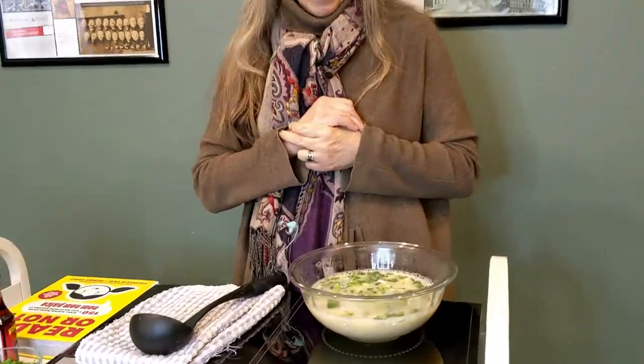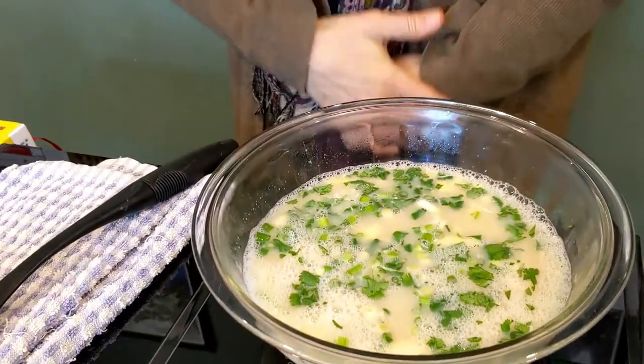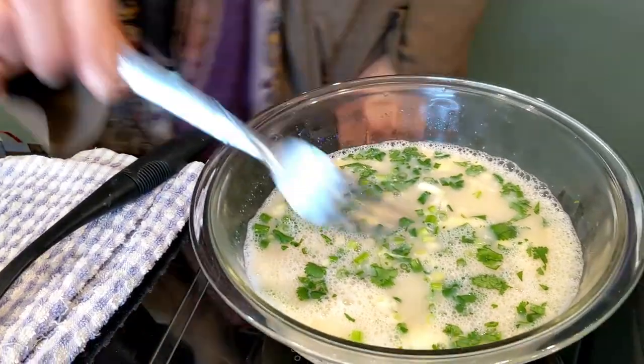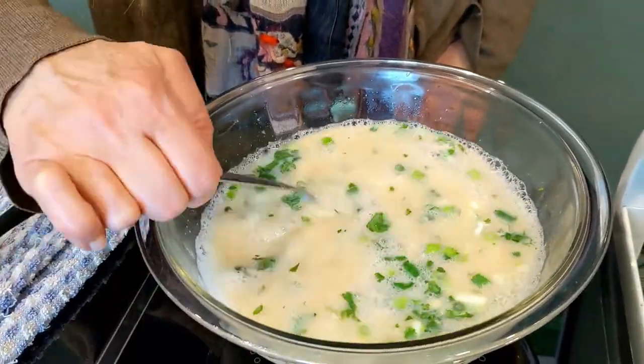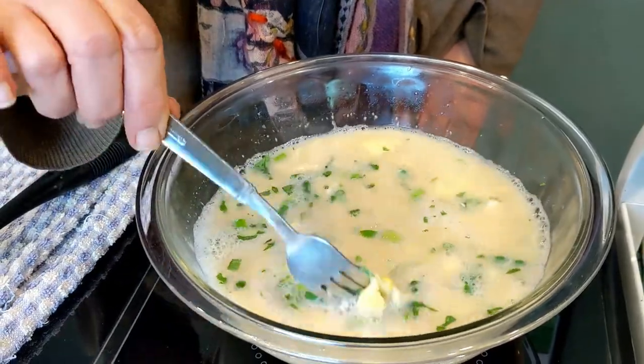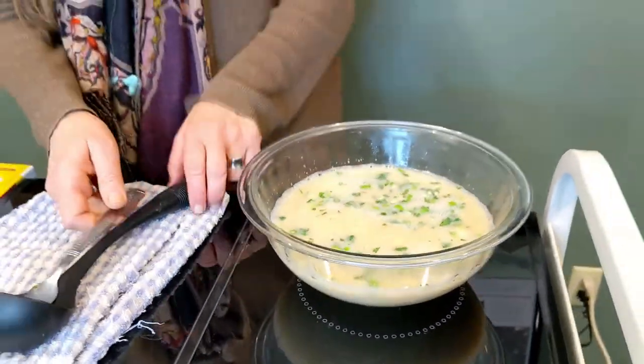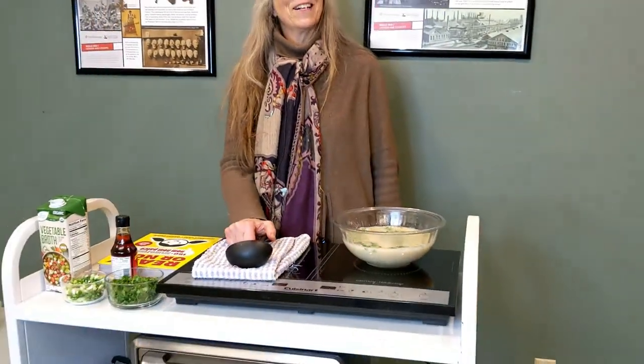Come along, Rebecca, see how that looks. Maybe I'll stir it a little bit so you can see the eggs underneath. That didn't come out the way her picture did, but I think it'll taste good. So now we can get ready to see what you're going to make, Rebecca — more eggs!